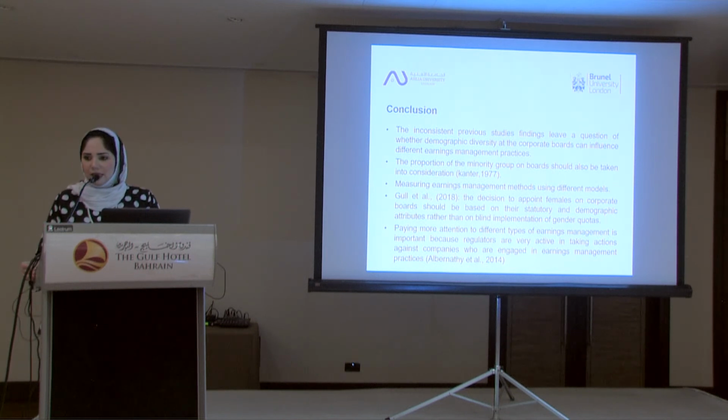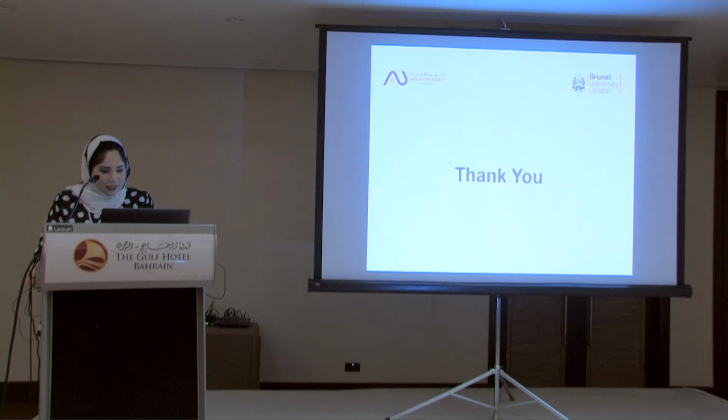The main thing is that they focused on specific types of earnings management methods. They need to test the overall practices of earnings management. Why? Because recent studies show that managers usually use different types of earnings management at the same time. So the previous studies focus mainly on a particular type of earnings management and ignore the importance of combining different types of earnings management at the same time. Thank you.